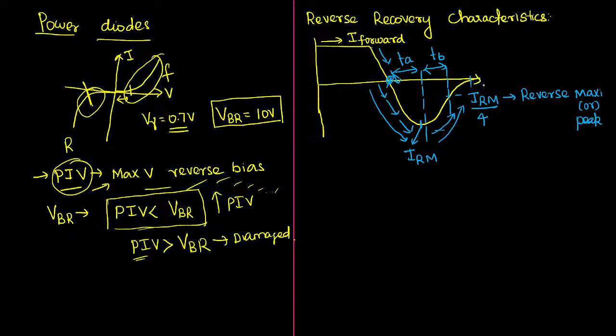It will take very long time. So we are considering only 25%. It is the safe zone. So we are trying to operate any of our devices only at a safe operating area. It means the negative current that is flowing through the diode is reduced to 25% of its peak value, then the diode will be in the safe zone. So hereafter we need not be bothered about this remaining zone, you can skip it.